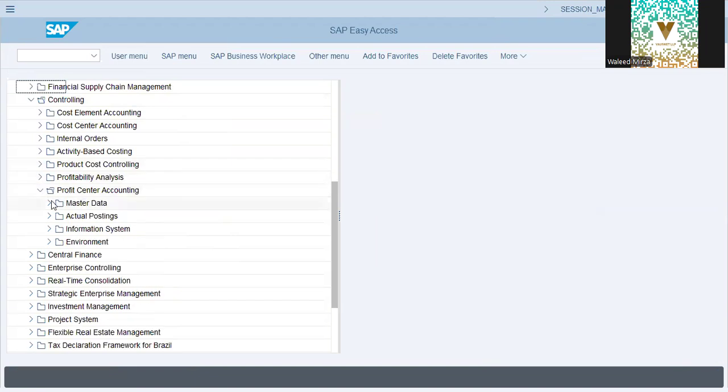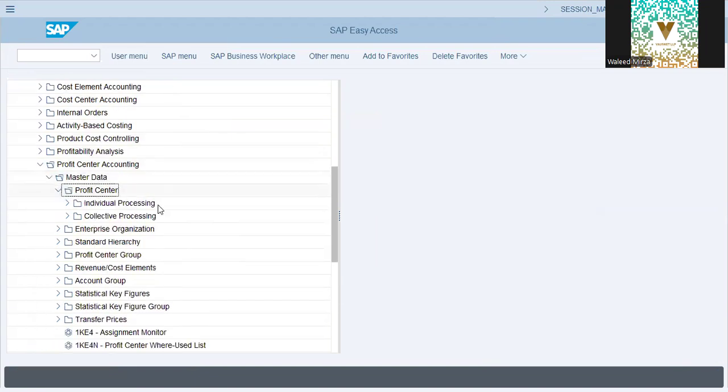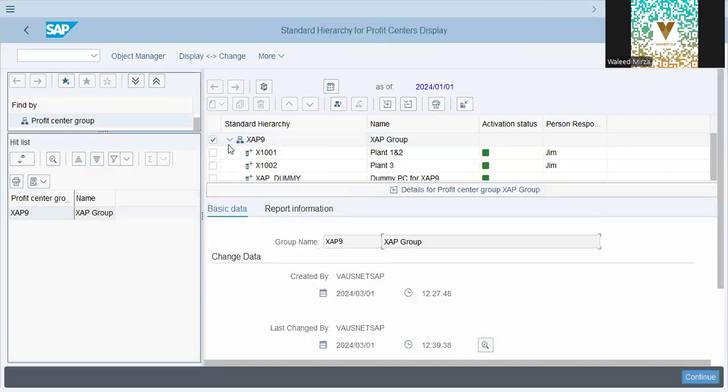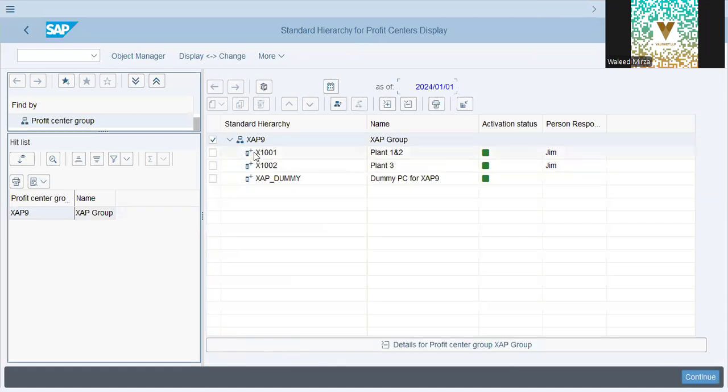Profit center accounting, master data, profit center, standard hierarchy, display. I want to see if cost centers are there, master data is there or not. Okay, master data is pretty much here. X101, 102 dummy.